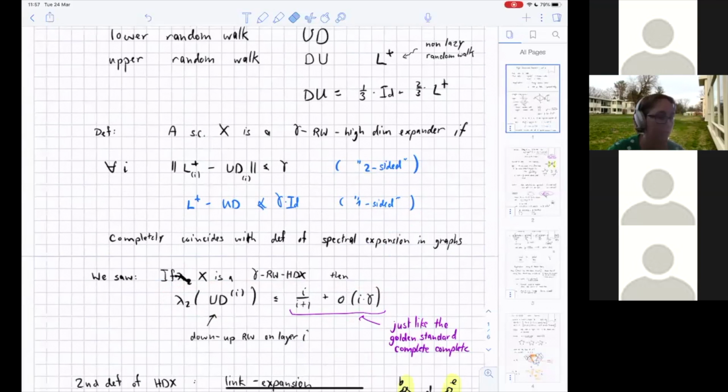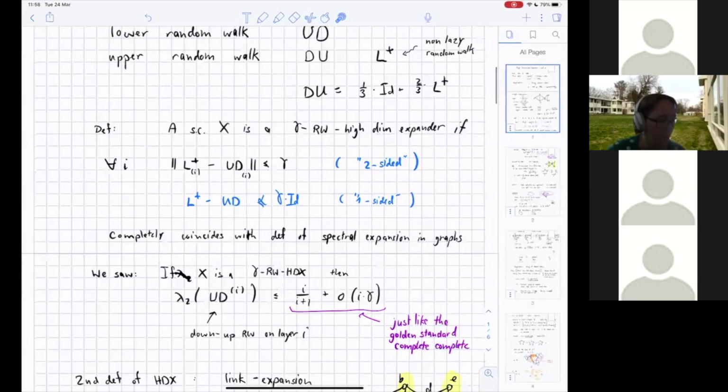And we said it's I over I plus 1. In our case I equals n minus 1 or something, because that's the top level, this is the random walk we're interested in, our lambda 2 is n minus 1 over n or something like that. I don't know about the shifting by one. But anyway, the spectral gap is on the order of 1 over n. And if you're worried about this error term, you should be, because we didn't do it. These kinds of complexes, unlike the complexes I talked about until now, which only had vertices, edges, and triangles, have a non-constant number of dimensions when we talk about mixing. You have n minus 1 dimensions.